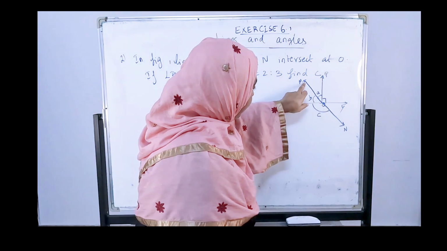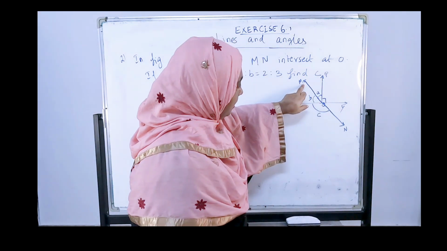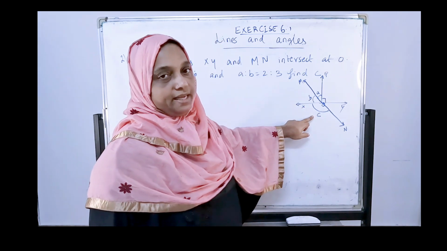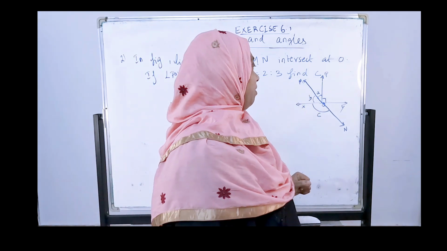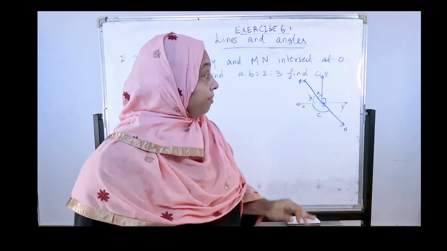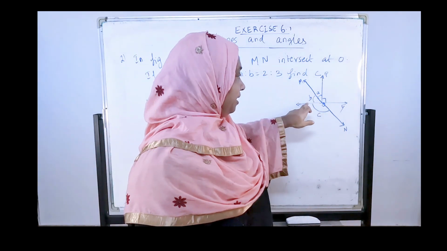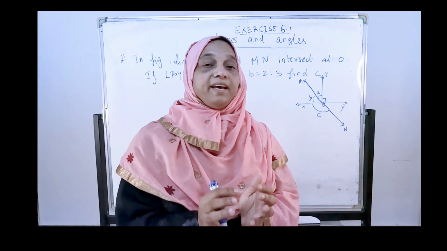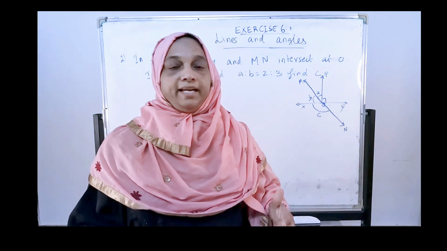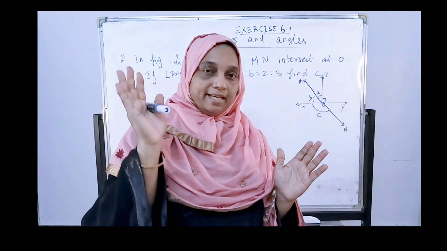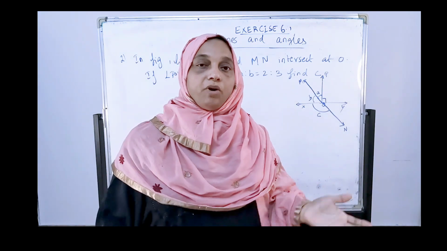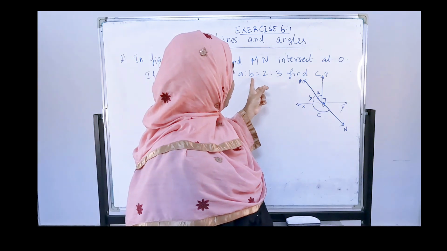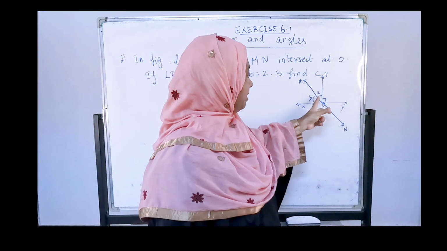To find C, we can take this line MN. If we knew B, we would be able to find C easily using linear pair of angles. But the problem here is that we don't have B. We only have the ratio of A and B. If any ratio is given, first find where the ratio is lying. It may be lying in a line, or in some angle division. Here the ratio is A is to B, and they didn't mention the angle.